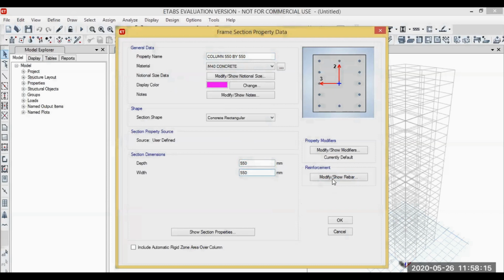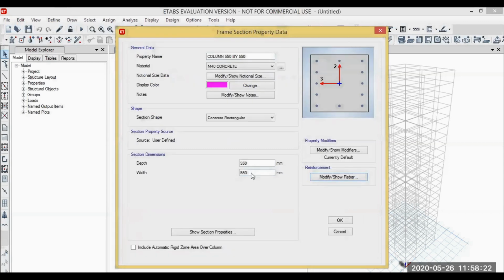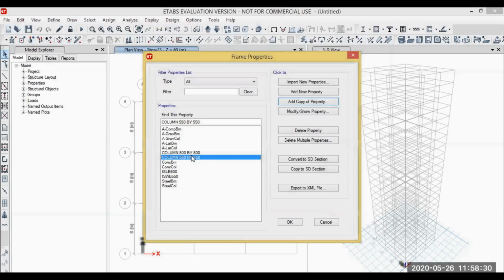All our rebar is constant, so we don't have to change anything else. The only thing we need to do is to name it and change the dimension. So we click on OK. That is 550 by 550. So it's added. We add another since we are having three.